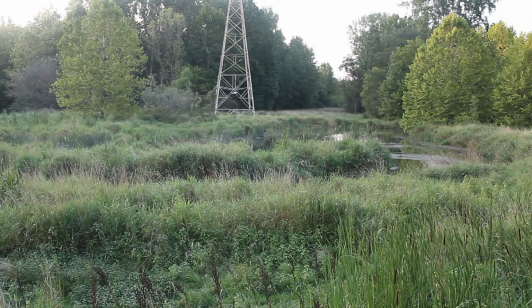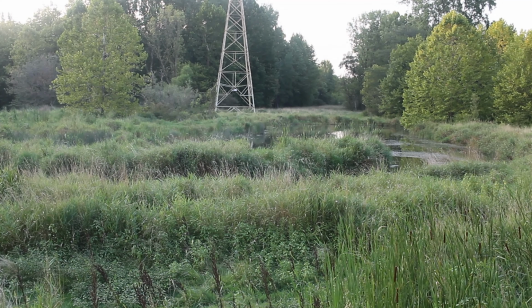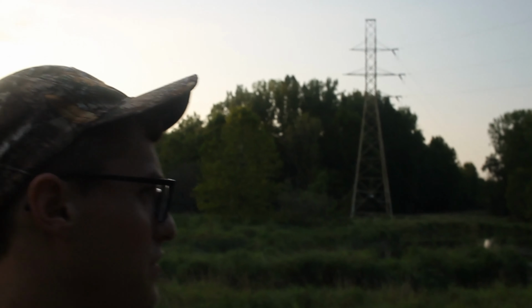I like the way it wraps around and curves, and follows the contours of the trail in either direction. But that side's overgrown and waterlogged, like I said. This side, thankfully, there's actually a trail. So yeah, that's a nice little view. Even if I take a photo or otherwise, I just like to be up here and enjoy it for what it is.